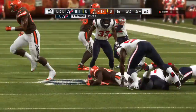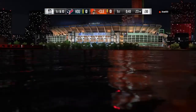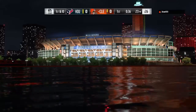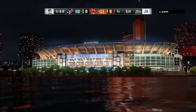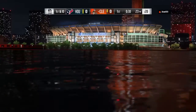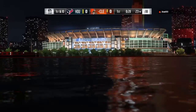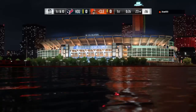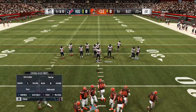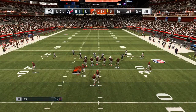Well, that was a pretty favorable situation there. What would you call that? Second and manageable? Smart play, too. Didn't force it downfield when he didn't have it. Just checked it down, let him get the first down, and that's exactly what he did. Back-to-back good plays have them on the move on first down.